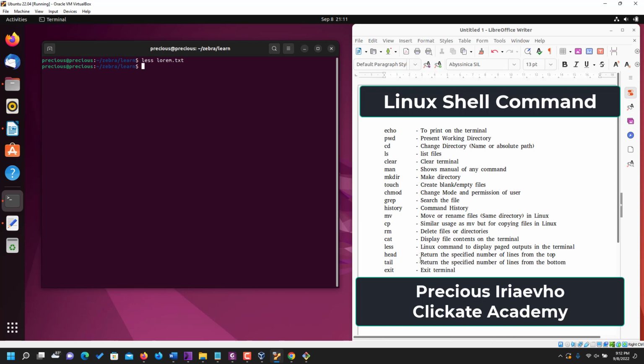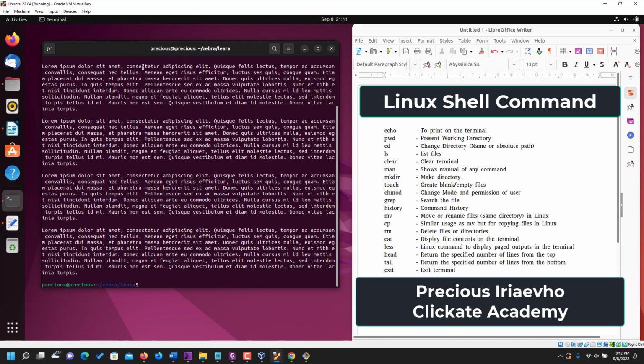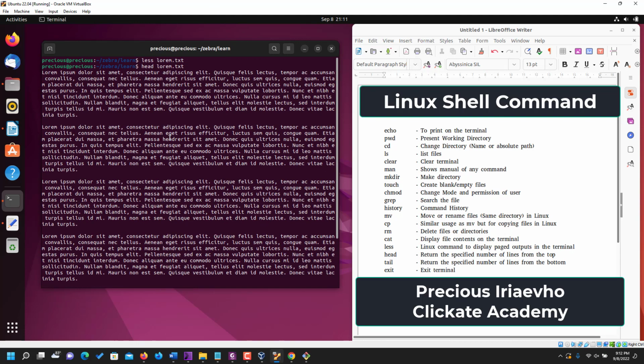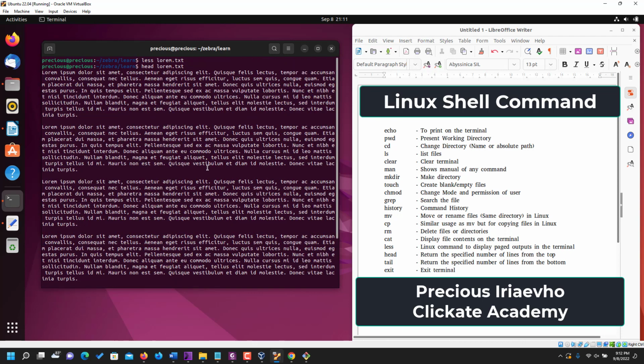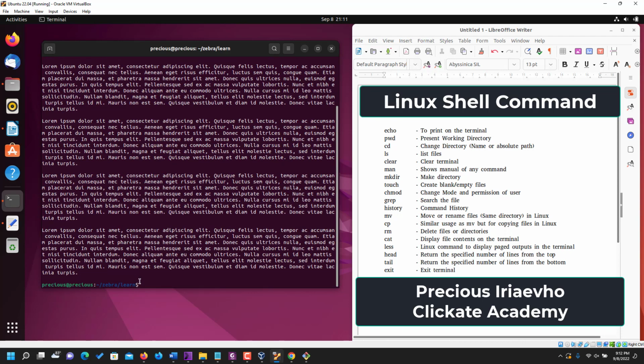The next one is head. Head returns a specific number of lines from the top. Mostly it shows you 10 lines. So let's try it. head lorem.txt. Because the content of this file is not too long, head has been able to display almost everything from the top.